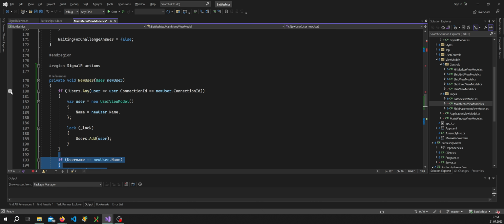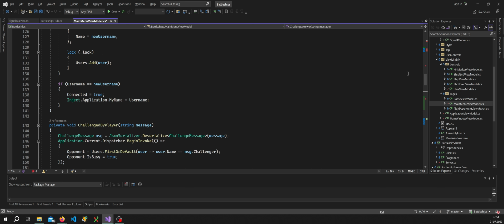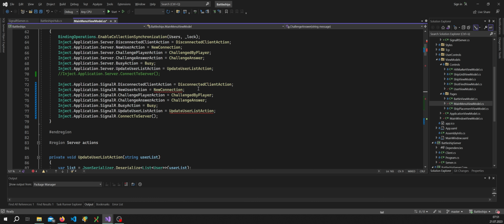So let's set a breakpoint here. And then we have one more method, which we have to implement. Ah yeah, this is going to be new user. Let's go copy this one.